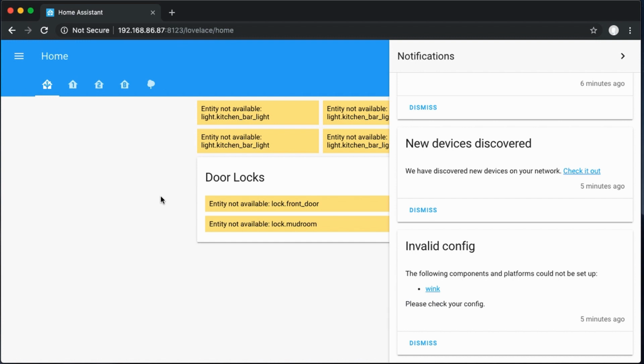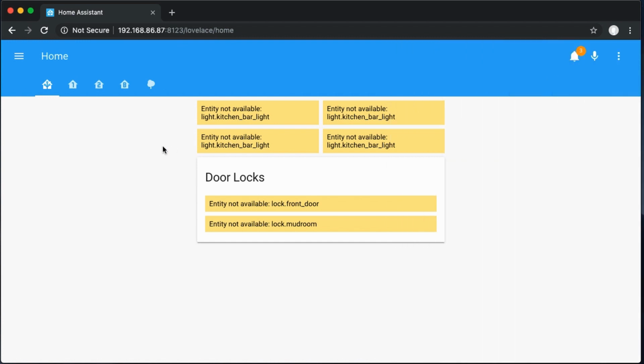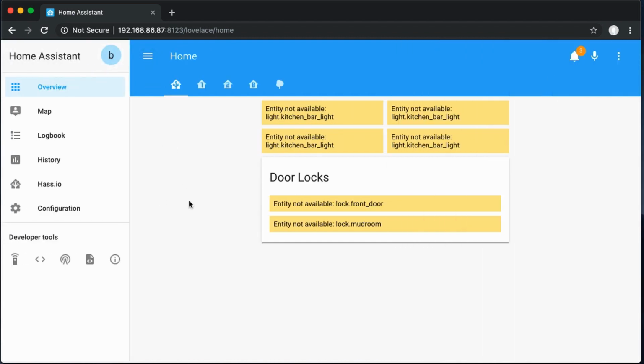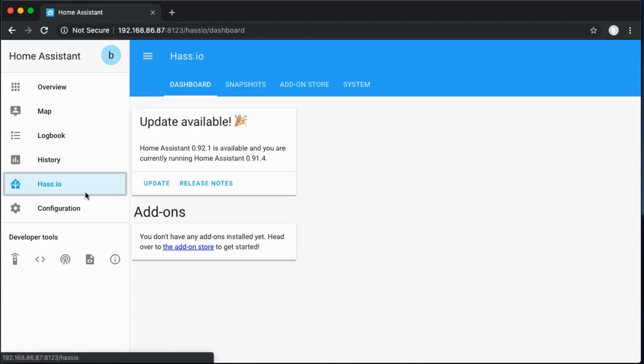Doesn't really help. So what I'm going to do is we need to delete a configuration file. In order to do that, you need access to the computer, whether this is on a Windows virtual machine or most likely a Raspberry Pi. You need access to that device to be able to delete a file that references the configuration. So what I'm going to recommend is you click here on Hass.io, and you see I've got no add-ons installed. I've got an update available. We're going to skip that for now.